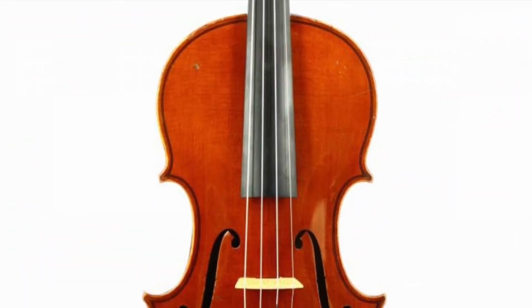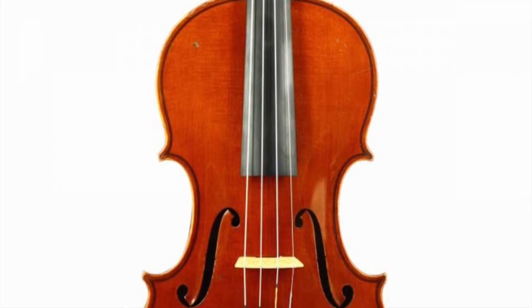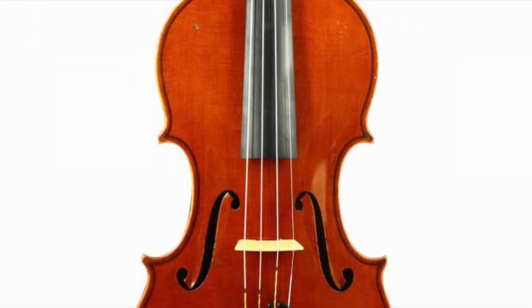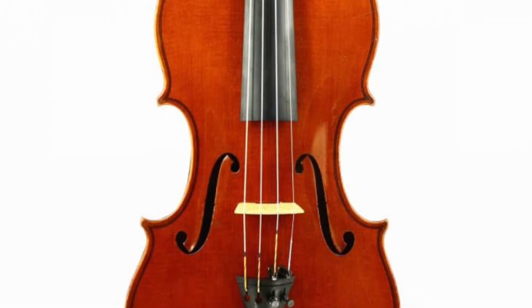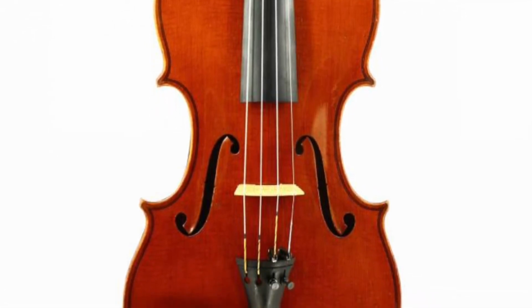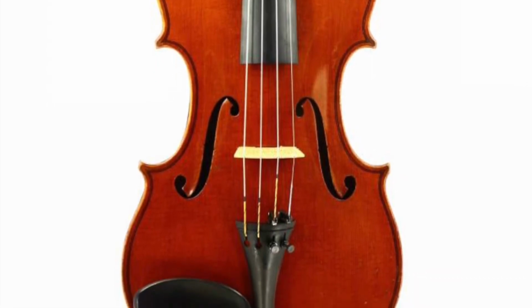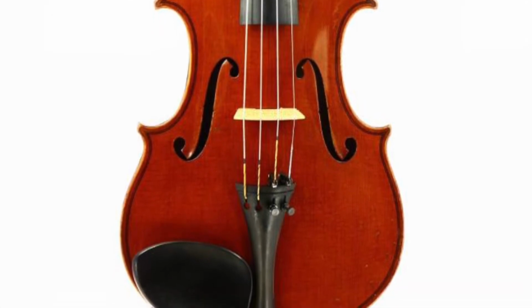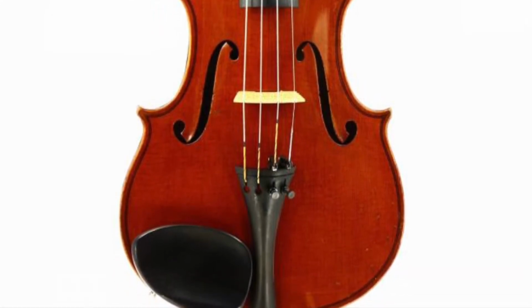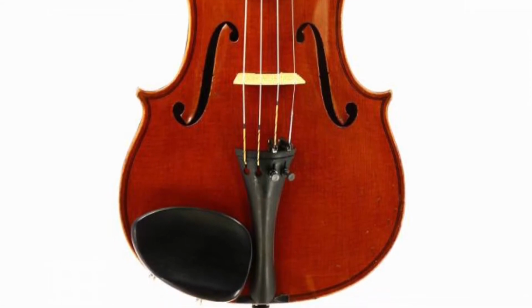The violin is a string instrument. It is in the family with other instruments like the cello, the viola, and the double bass. It is a wood hollow body instrument, and it's played by sliding a bow across the strings. It is a high-pitched instrument. It is actually the highest sounding in its family. Hey guys, this is a violin.